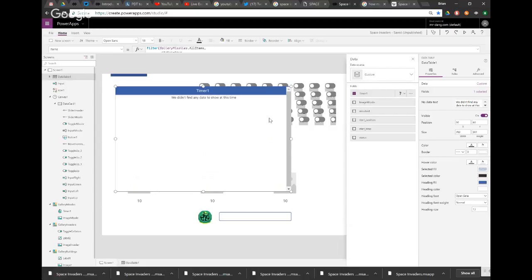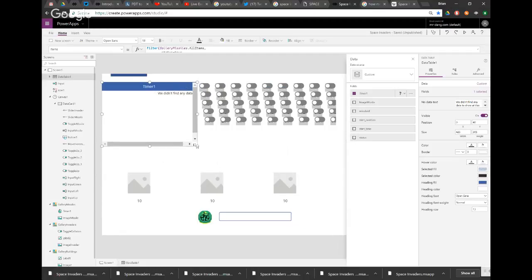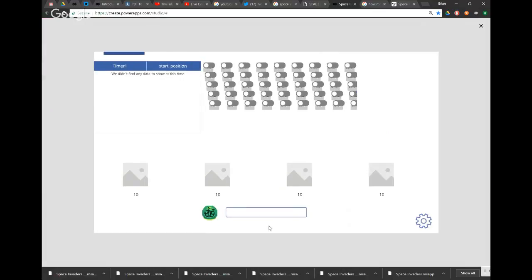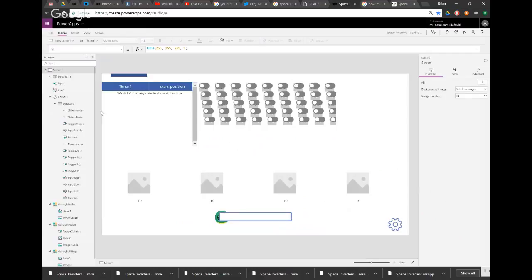I want to see the value of timer 1. I want to see the starting positions. Let's step back a little bit.